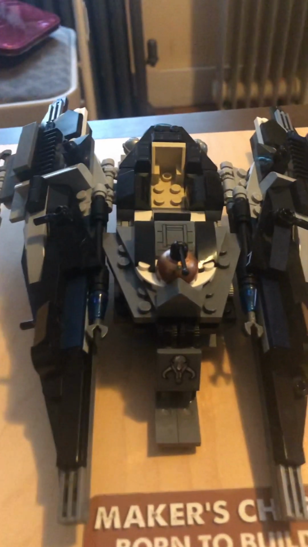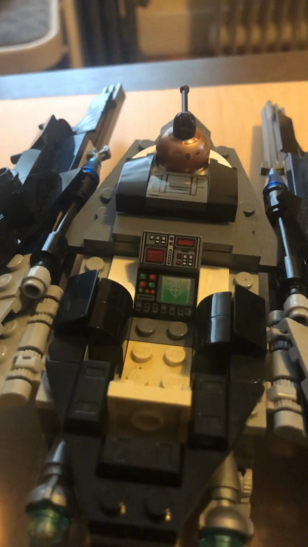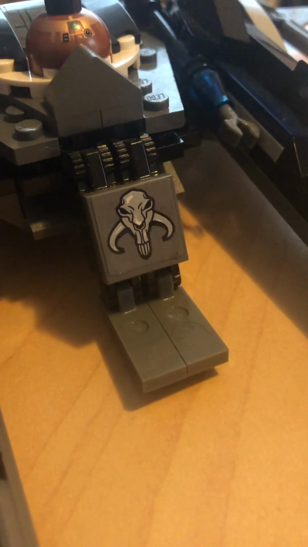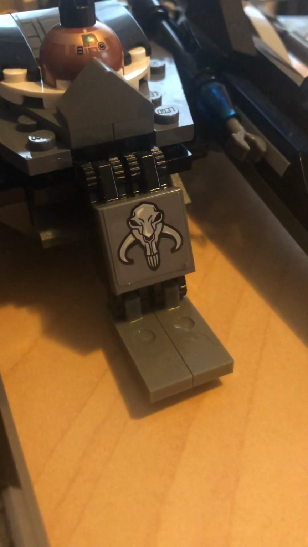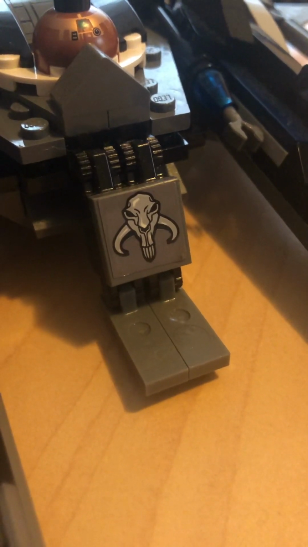Okay, part two. So going more into the features of this MOC that I designed. You have two control panels there. We have an R2 droid right at the front. We have a decaled mythosaur on the front of the aircraft, inspired by The Mandalorian. Also, this decal came from the Armor's Forge set.